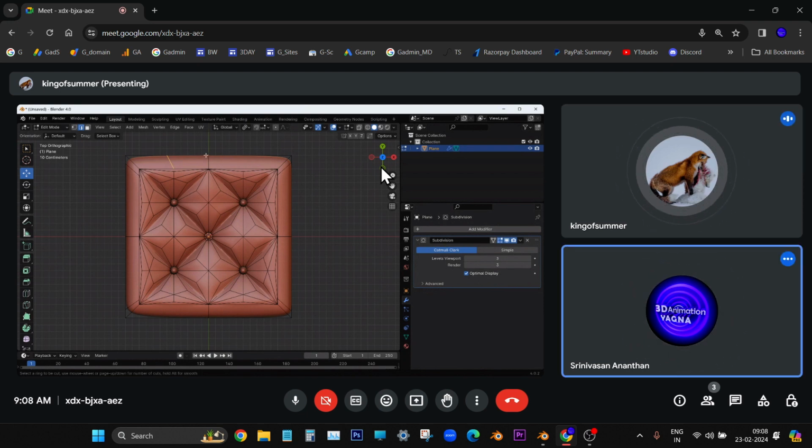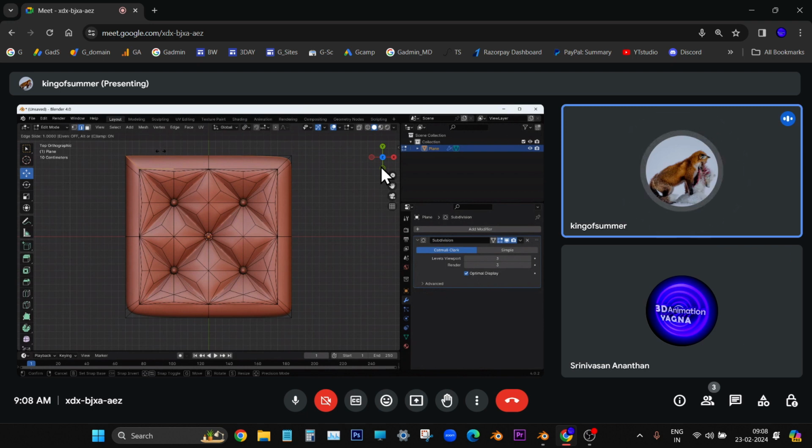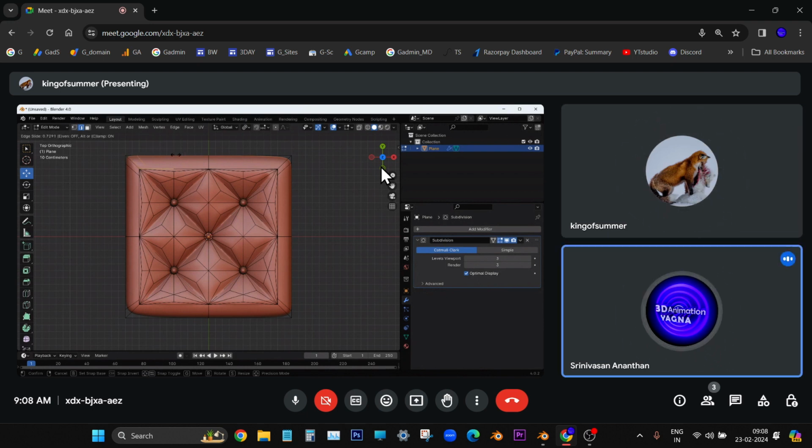Like so. This one also you move it closer to that one. Closer to the left side, move. Yeah, little right side. Yeah, like that. Enough. So you can press W on the keyboard so that the gizmo will not appear.